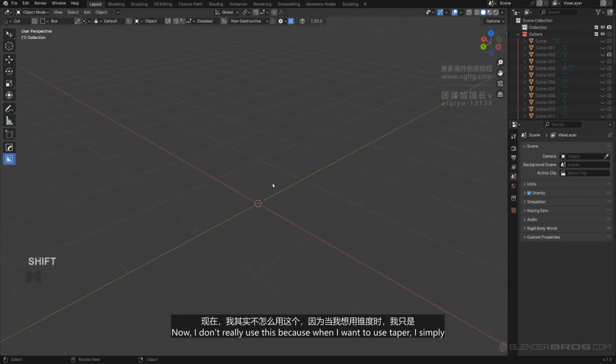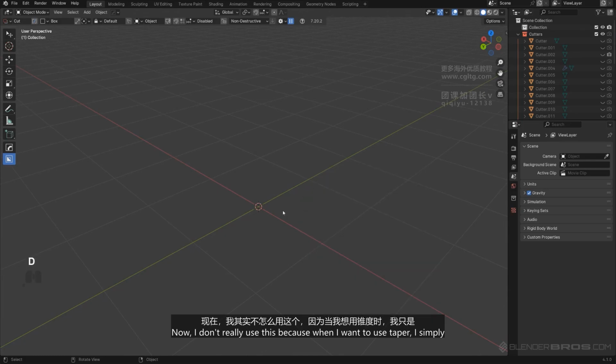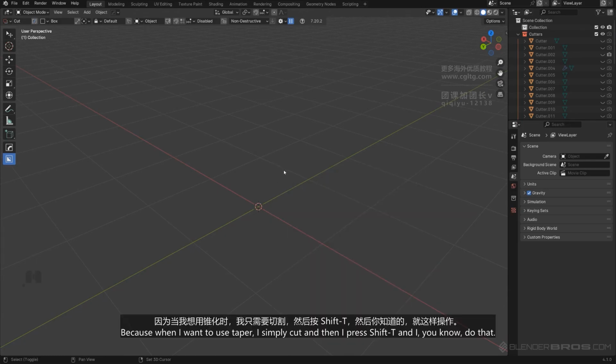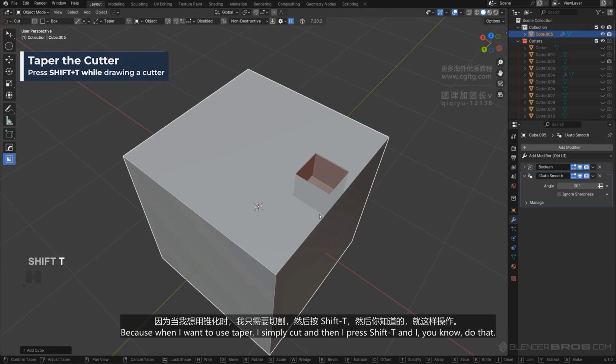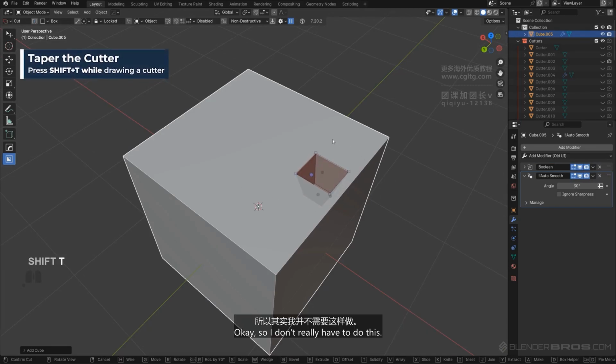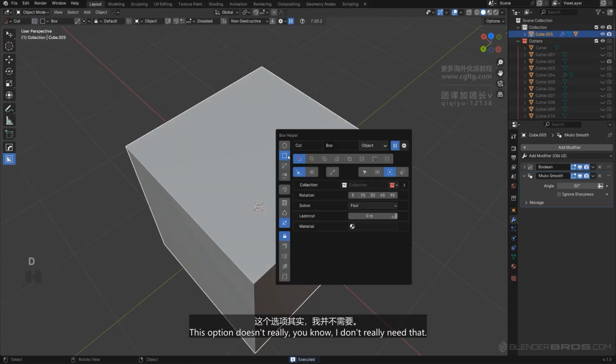Now I don't really use this because when I want to use taper, I simply cut and then I press Shift T and do that. Okay, so I don't really have to do this. I don't really need that.